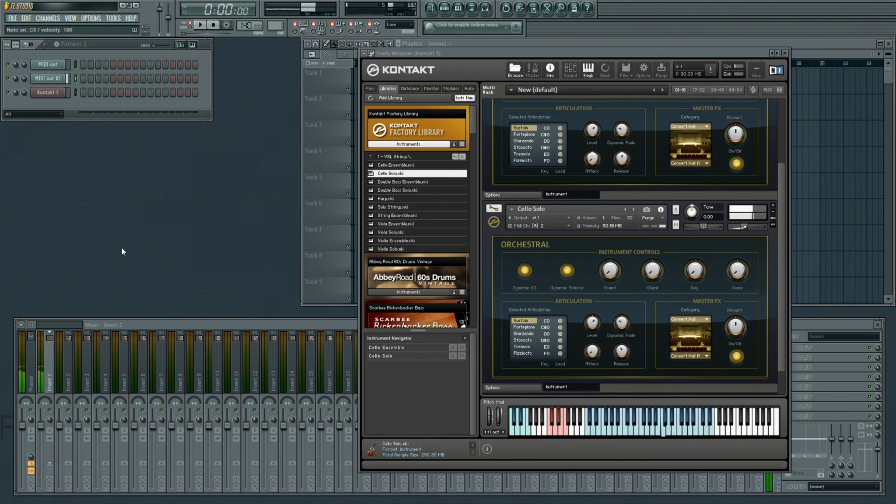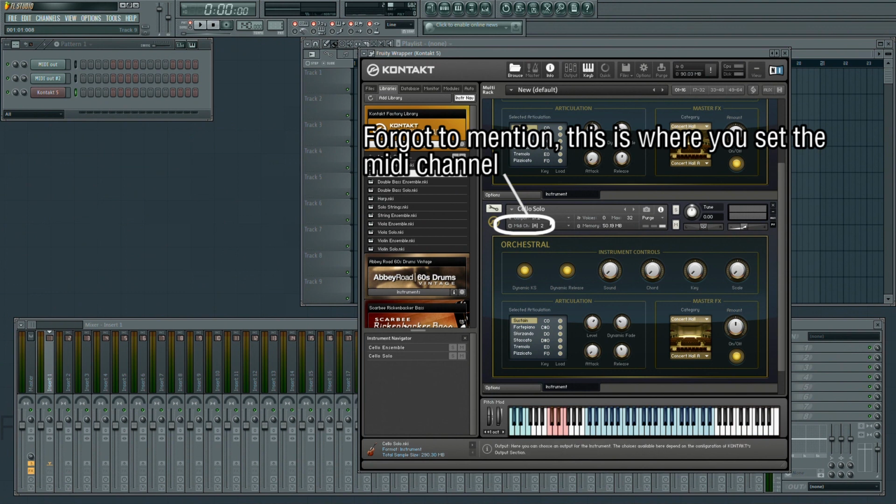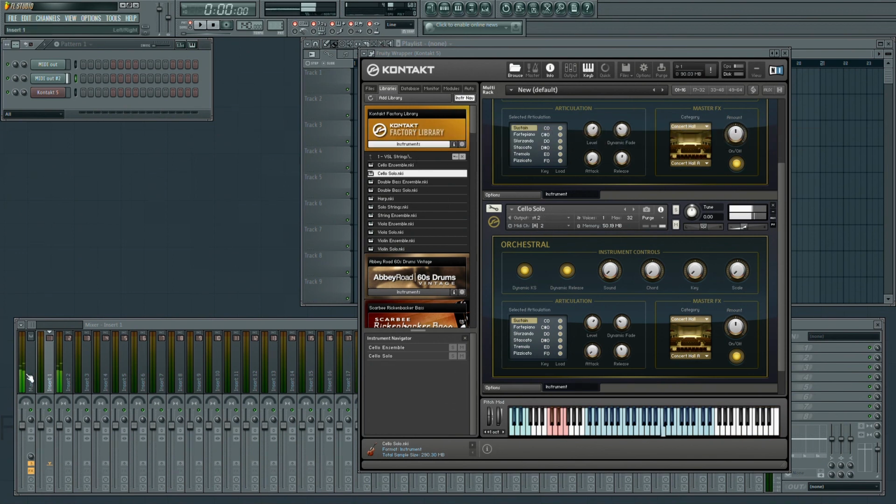We can see that's routed to insert 1. MIDI out 2, second channel. Well, that's still routed to MIDI 1. We'll change that here. Kontakt doesn't automatically change the output here. You have to do that manually. It changes the MIDI out automatically. It doesn't change output. I don't know why, but that's just something to keep note of. So we can see that our second channel is routed properly to the second insert.